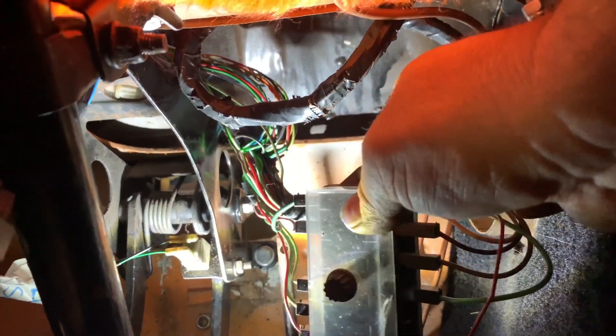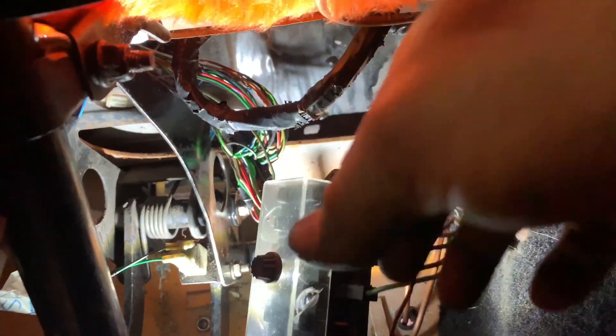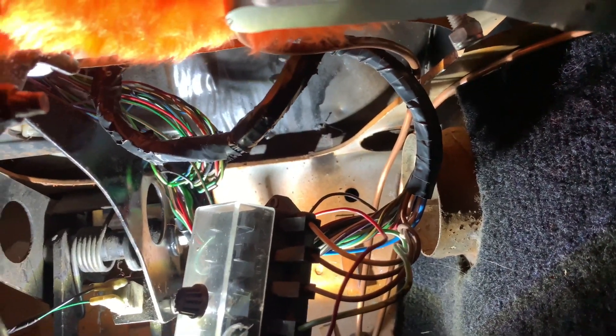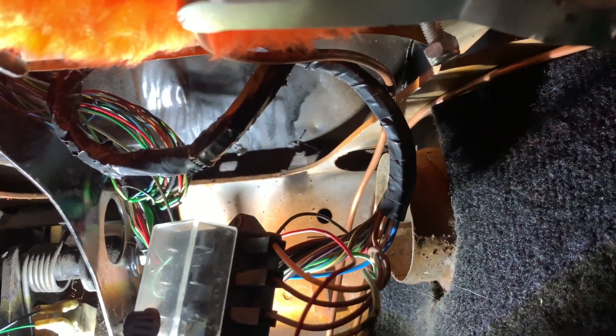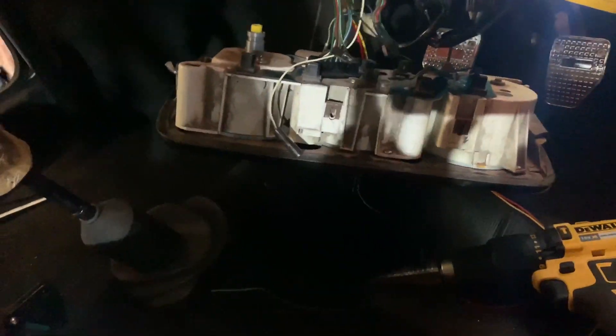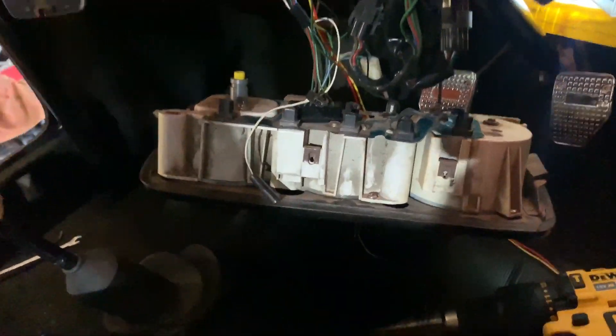That should get things working. I've also got to do a little bit of jiggery pokery with this fuse box - I've got to get that put up under there somewhere, so it's all tucked up out of the way. I have got the clocks plugged in at the moment, but they're not actually doing anything because I think it's mainly because of the earths they're missing. Let me just get that bolt tightened up and let's see what else works.